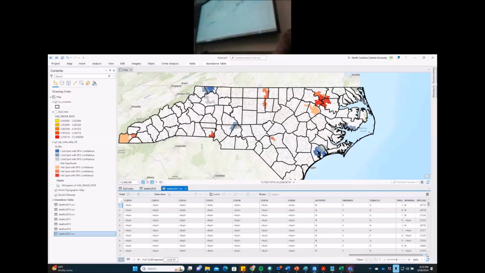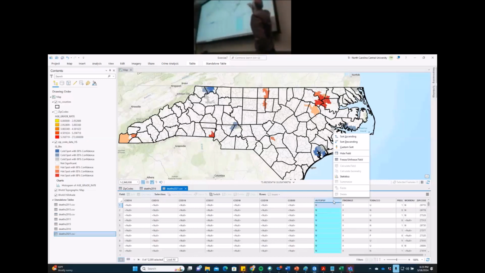Because what we're going to do is extract out all the deaths. The other thing you see here is if I right mouse click, you see things like calculate field, calculate geometry, summary, fields, delete, they're all grayed out. So one of the things that I like to do first is export this whole table to an ArcGIS table that's going to reside within the database.